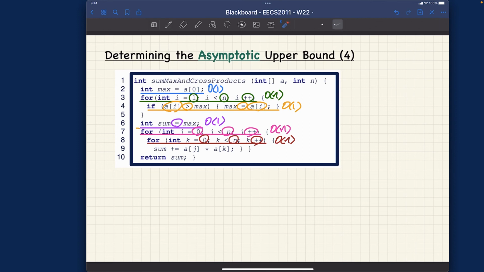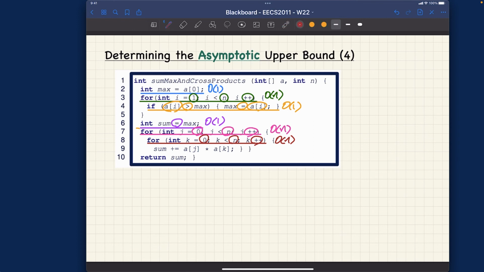So far we got 3 loops. Don't simply just put n to the power of 3 when you see 3 loops, right? You got to see exactly how the loops are related to each other. And this one is simply one way of relating them. And other problems might have different ways of relating them.